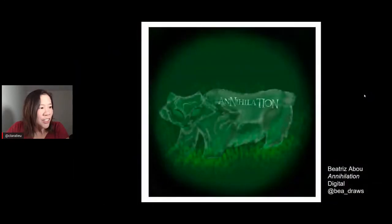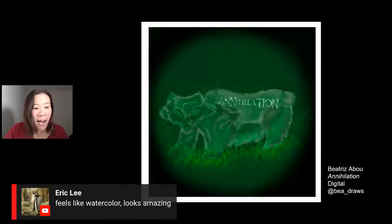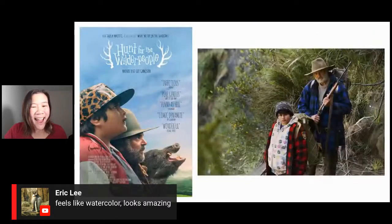So this is Annihilation, and wow, so few colors, but beautiful textures. Actually one of my favorite parts of this is, I suppose, the grass that the animal is within. And then I love the text. Oh my goodness. The text is obviously a font, but again, like some of the others, the text is a little bit beat up and you're changing the opacity so parts of the letters come forward, other parts go backwards. Yeah, like W315 is saying very ethereal. And Eric is saying feels like watercolor, looks amazing. Yeah, beautiful piece.